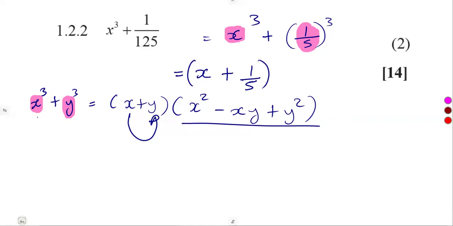Into this bracket, so you're going to have a bracket of x squared. X represents the first term. So it's the first term, this one of x. So as you can see, guys, it's already x, so it was just going to be x squared.